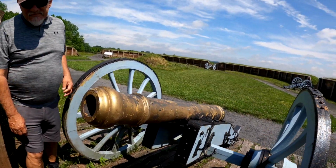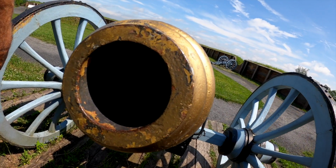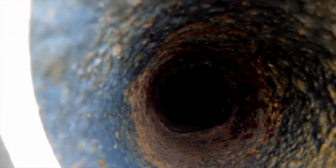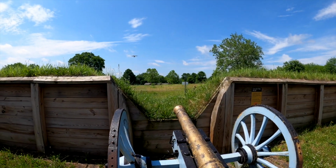There's a birdie in here, guys. Hello? If this bird comes flying out of here, I'll be so upset. Oh, okay, all right, I'm sorry. I don't want to upset him. He's worried because this must be a nest, so we'll step back. I don't want to upset the wildlife. Here he comes, though.